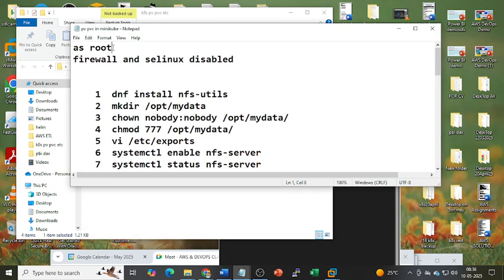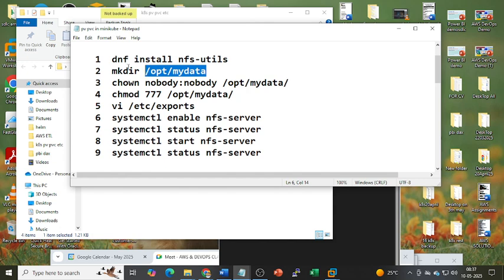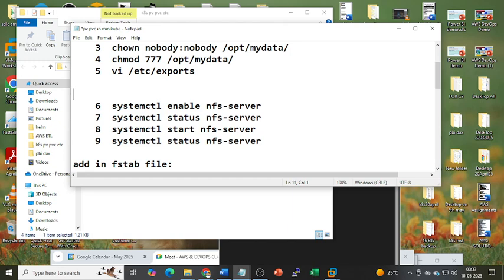as root, disable firewall and SELinux, then dnf install nfs-utils. You have to create one directory. In my case, I just copy this history command. Then we have to change this within vi exports, so you have to write something. What do we have to write within this exports?